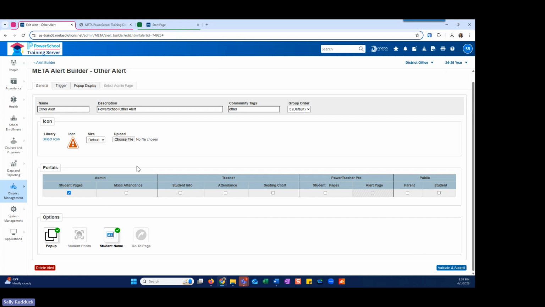If there are any errors detected, you would see a pop-up modal appear with information on what the error is. It gives you information on that error, and you're able to go back and edit the alert and correct that error, or you can save the alert again without portals. It'll tell you on the pop-up to submit without portals, and you can then address again, if it's a custom field that maybe you need to create, you can do that and then come back to the alert.